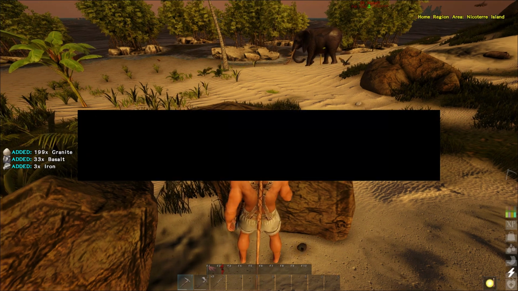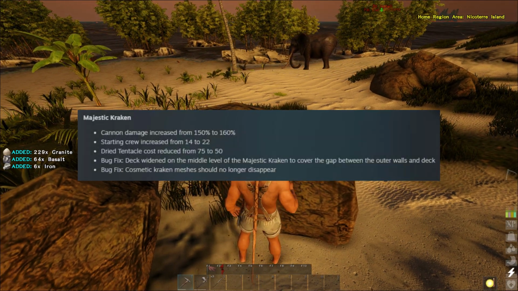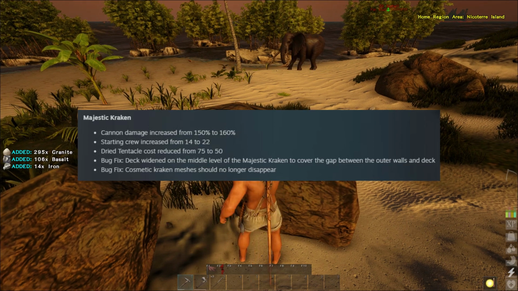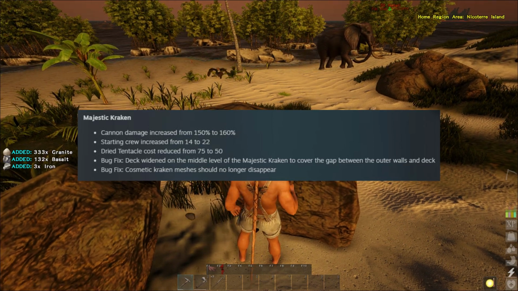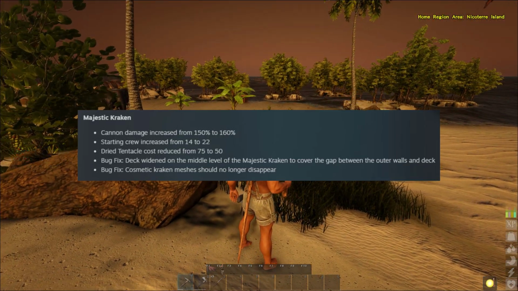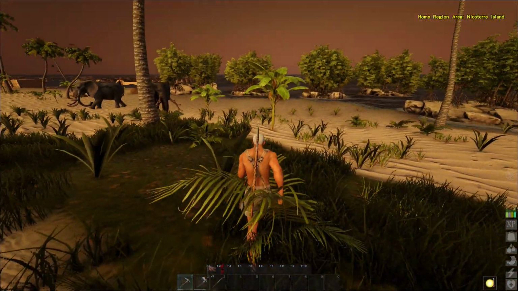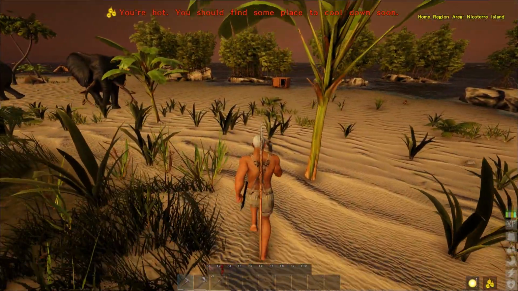The Majestic Kraken has now got an increase in the damage of the cannons, 150 to 160. More crew, up to 22. And the Giant Tentacle cost is down to 50. And there's been a little bit of a change to the deck. Deck widened in the middle, and cosmetic Kraken meshes should no longer disappear. So they've made a slight change there.